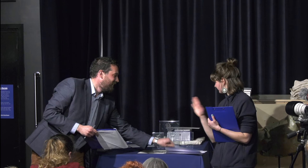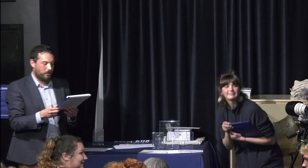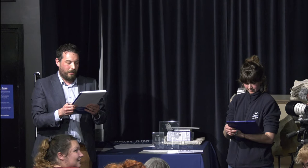And our runner-up in this category was the seal photo, the lovely seal photo here. So we always love seeing the seals on our coastline and thought this photo was especially effective as they're looking straight at the camera, making it a very powerful shot, and that was taken by Paul Stone.